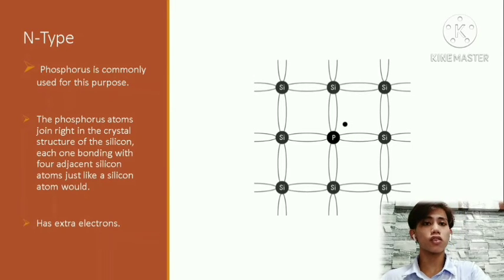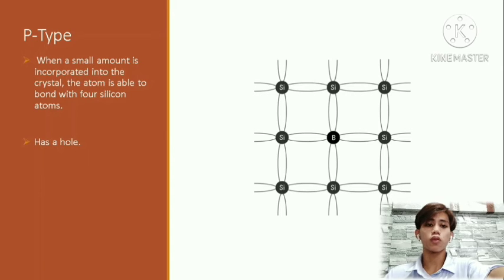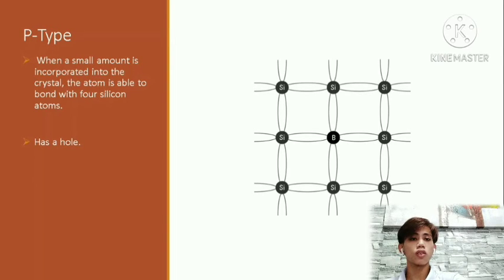These extra valence electrons in the phosphorus atoms will start to behave like the single valence electrons in a regular conductor such as copper. Because this type of semiconductor has extra electrons, which are negatively charged, it's called an N-type semiconductor. Next is the P-type semiconductor, and as discussed earlier, boron is commonly used as a dopant for this semiconductor. Since boron has only 3 electrons to offer, a hole is created. The hole behaves like a positive charge, so semiconductors doped in this way are called P-type semiconductors.